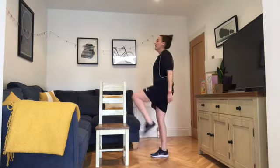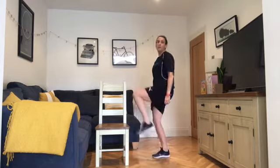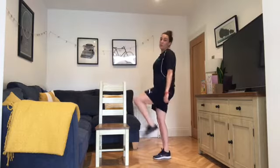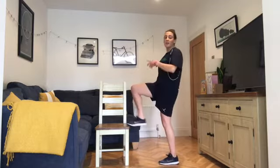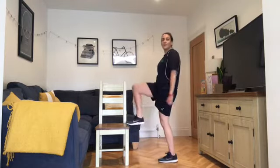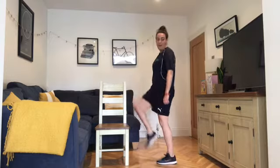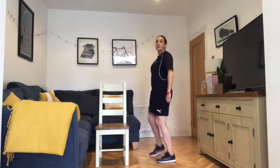Control that breath, keep the breathing going. There's no real recovery until after we complete the circuit and get the two-minute water break. So if you need to, just pause the video or step out for a minute on one of the exercises and catch up on the next one. After this we're going to wall press. Finishing in three, two, one.